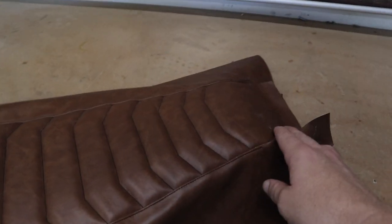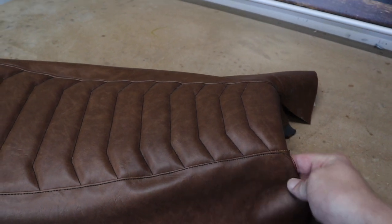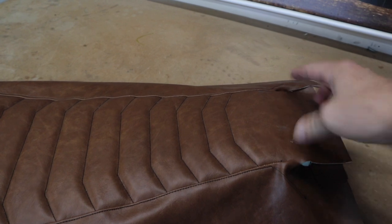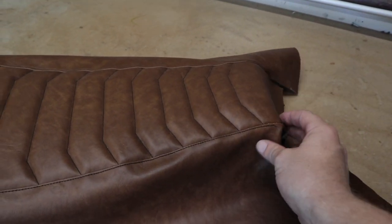I'm not going to do anything at the front here, purely because this is going to wrap around and it's going to be perfect to go around like this. Normally you would probably put a flap at the front and sew the flap on, but because of the way this was going to work, I don't have to do that.